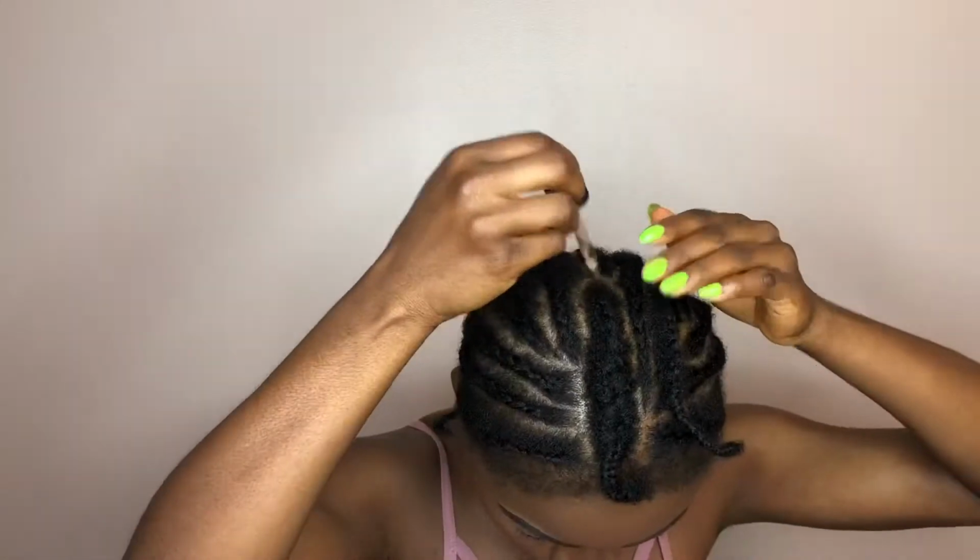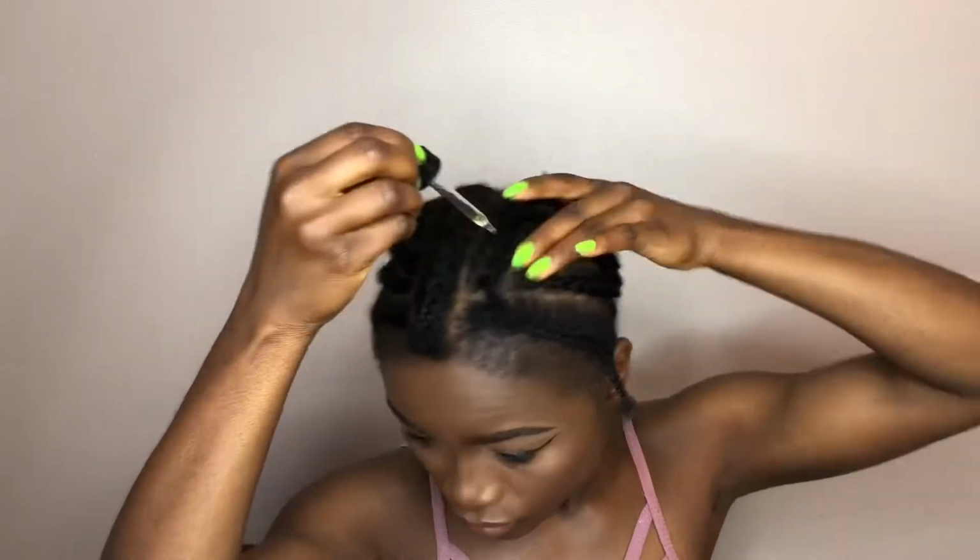It's your girl Elita. Today I'm gonna be doing an afro natural hairstyle. This style is very simple, but the braid pattern is very significant.